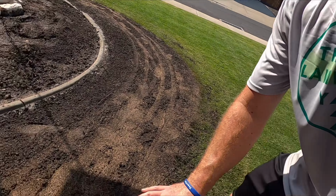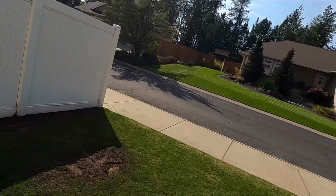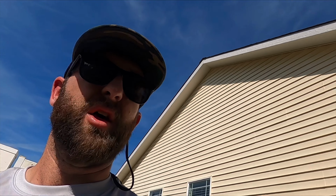Looks pretty good for the most part. Maybe a little thick in this area, but I like to come back through with a rake, rake it in, especially when I put my peat moss back over. Otherwise, I think it looks pretty good. Yeah, I think that'll work. You throw your seed down, starter fertilizer, and then if you have it, put down your weed preventer, which I use, and Tenacity. So throw that all down. I'll do that all today.